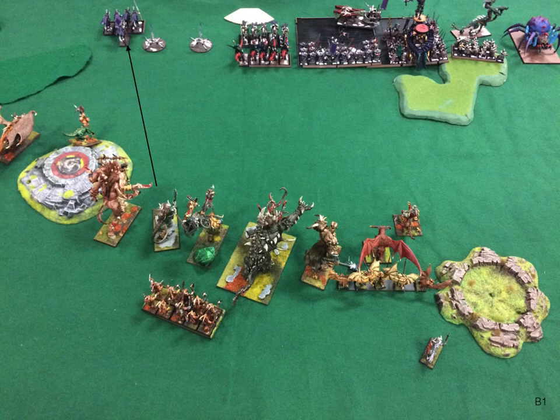So, knowing I was going to go first, it looks like this. I took Gortak number 2 and charged his fast cav, and he failed his terror test and ran. He would have run anyway, but now he can't. When he rallies, now he can't move because he didn't choose to flee.